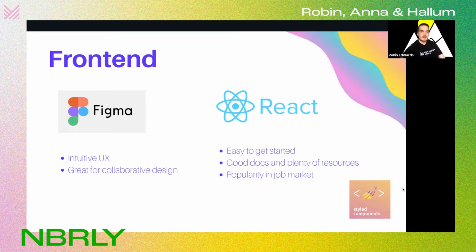So for the front end side of things, we planned everything out using Figma for the design, and we used React to implement that. In Figma, it was good for us to lay everything out, and it was easy to collaborate together, and it really laid out what we were going to do further down the line, so we were all on the same page. And then for the actual front end and building it out, we chose to use React. One, because we've got experience using it, and it is quite like the industry standard. So I think it is just good to get a better understanding and a bit more mileage out of it. There's a lot of good documentation online, and if you're ever stuck, it was quite easy to find something that would give us some kind of solution, or we could find enough solutions to hack something together.